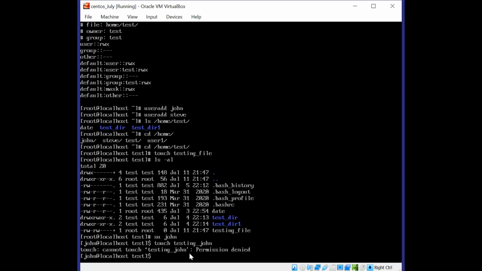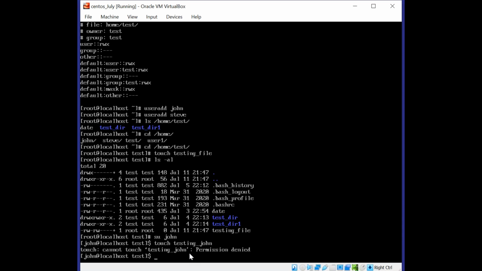So in an organization, a requirement may come that test has to be given permission, and another person need not have access to that particular directory. By default, that's what it is. But if you want to give a specific person access to a specific file or folder, you can do that by ACL.